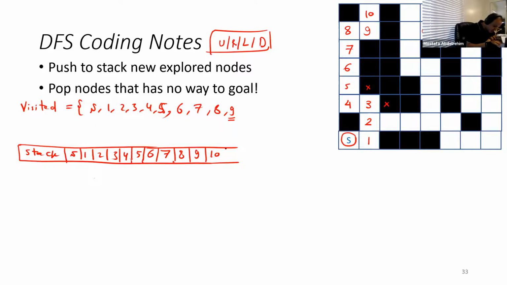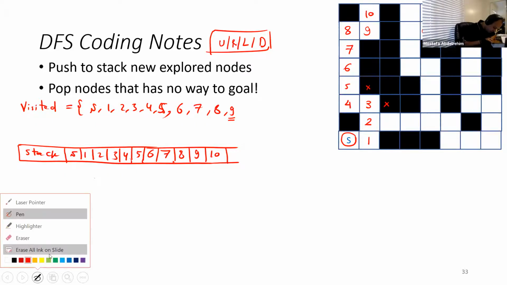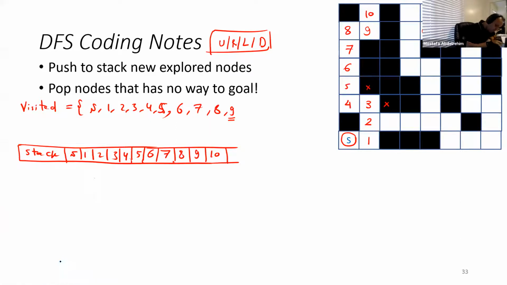So the last node we reached here is 10, and we're gonna pop it from the stack right now. Let's change the color. So we make a pop. Until this moment, all we have done is pushing. We pushed S. Let's do the pushing with another color. I'm sorry. So we push S.